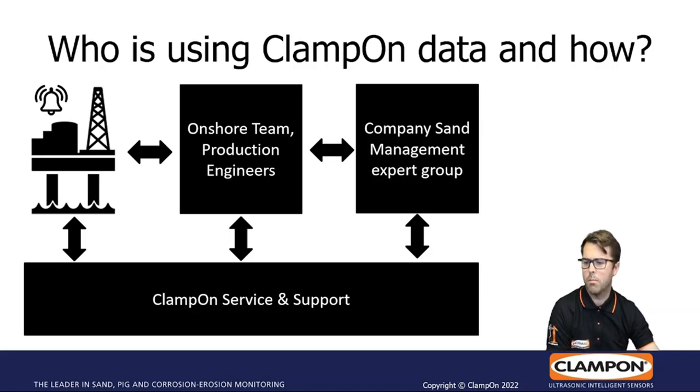When I'm talking about ClampOn data, I talk about the ASD, which is the acoustic sand detector, and the CEM, which is the corrosion erosion monitor. These two instruments are perfect together: the ASD measures the sand in real time, and the CEM monitors whether you have any sand production and erosion, that is, the wall thickness loss.